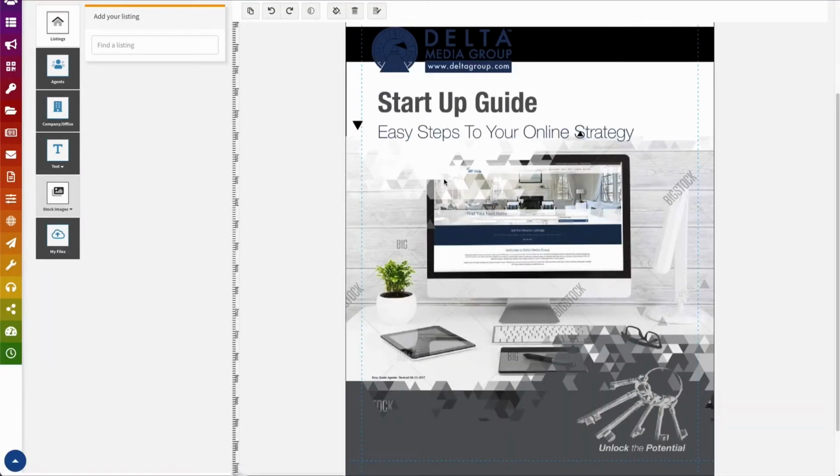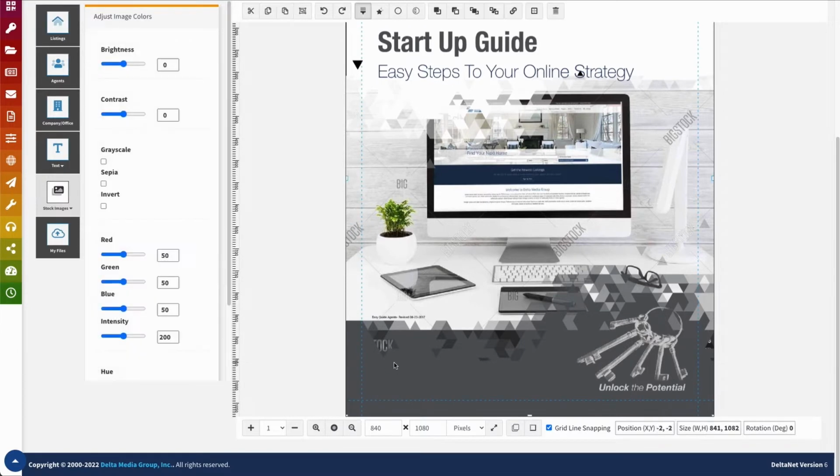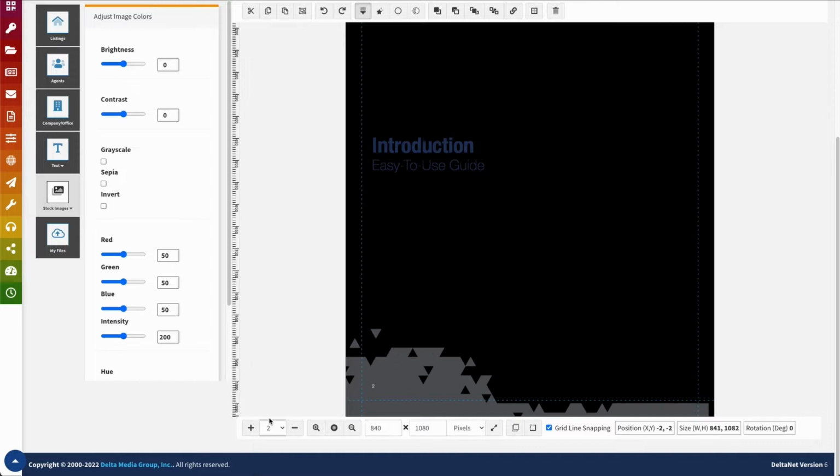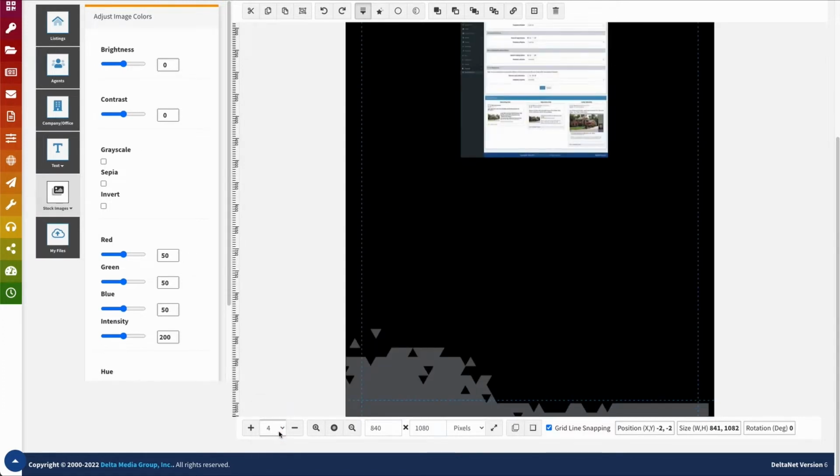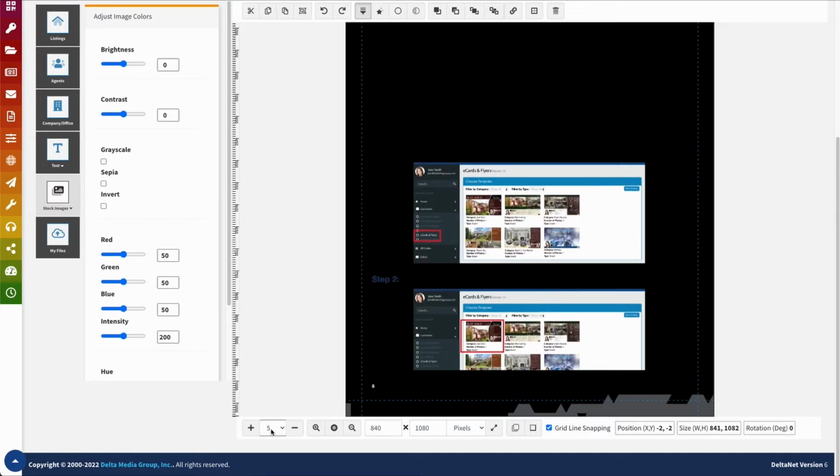So here we are. Now you can see this has nothing to do with a CMA. This is just a PDF that I had available, but it demonstrates the idea. So here we are on page 1. This is the PDF flattened into kind of a background image, and you can see that this is actually 18 pages, and it pulled in every page as its own page in the report and recreated it reasonably faithfully.